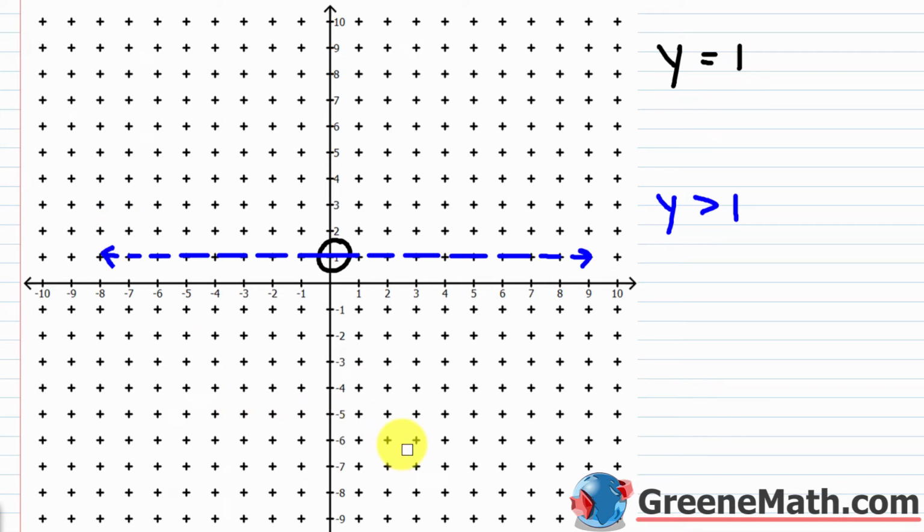Now, if y is greater than 1, what does that mean in terms of a solution? Well, that means anywhere on the y-axis that's larger than 1 is a solution. So that means I would shade above the line, because if y is 4, 4 is greater than 1. If y is 8, 8 is greater than 1. Anything below the line doesn't work. If y is negative 1, well, that's not greater than 1, so that wouldn't work. So this down here would be the non-solution region.